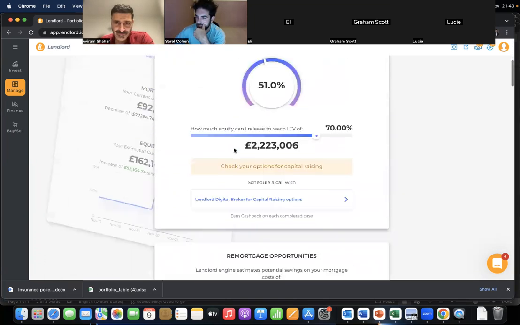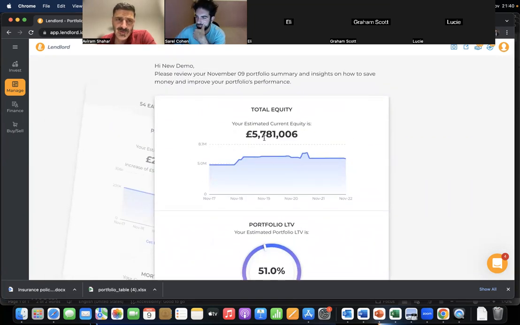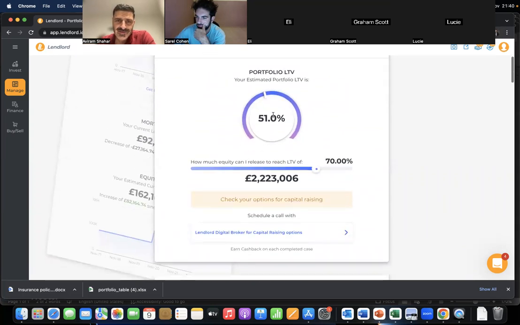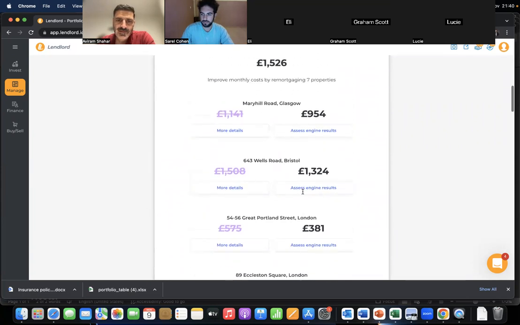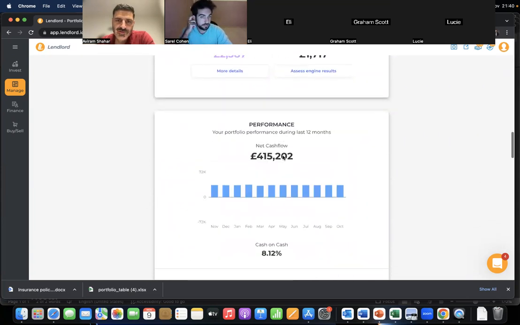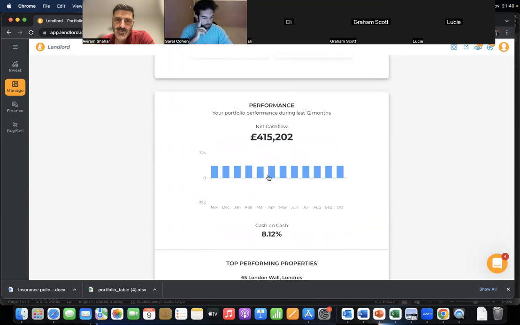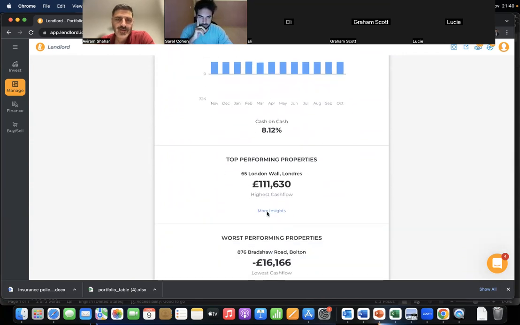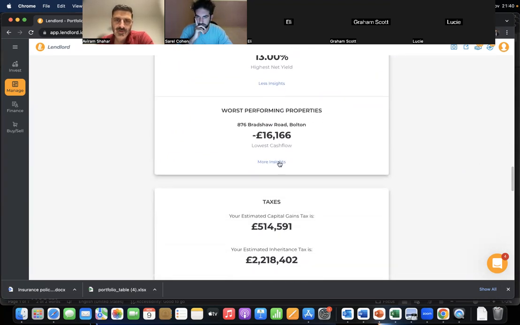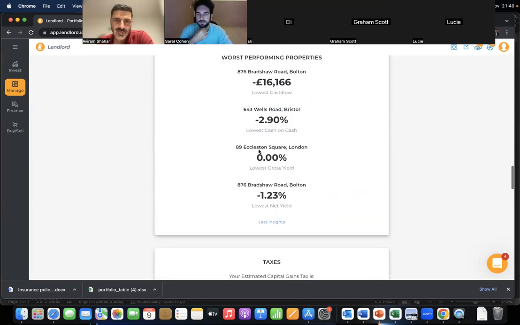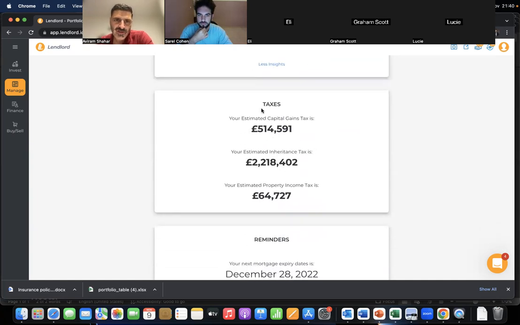So the main page will show you how much equity you currently have, what the current portfolio loan to value is, and if you increase the loan to value to 60%, how much equity you can release. It shows some information about mortgaging opportunities you may have, the performance of this portfolio, the top performing properties and the worst performing properties, and some information about taxes, but this is just based on the platform calculation.